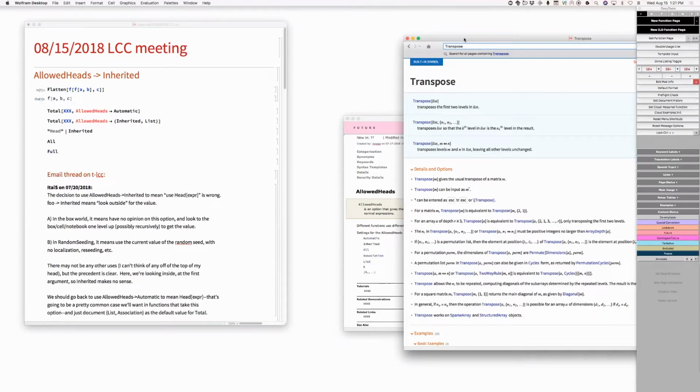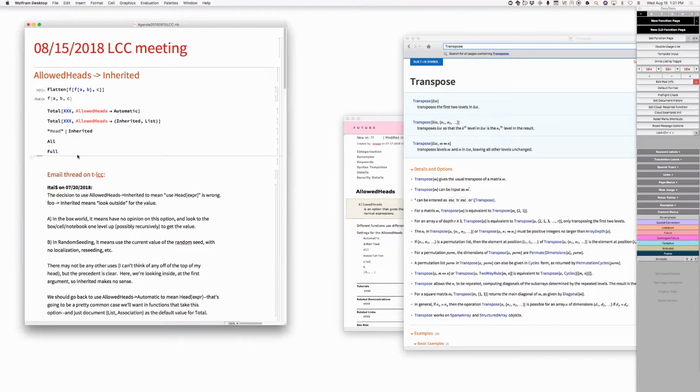And also in Transpose, it requires that heads at a given level all have to be the same, because otherwise we just can't do the transpose. But basically, what it does is allow you to treat lists of arrays as lists of associations or as arrays of transposable elements. Sorry, that was a stupid pun.